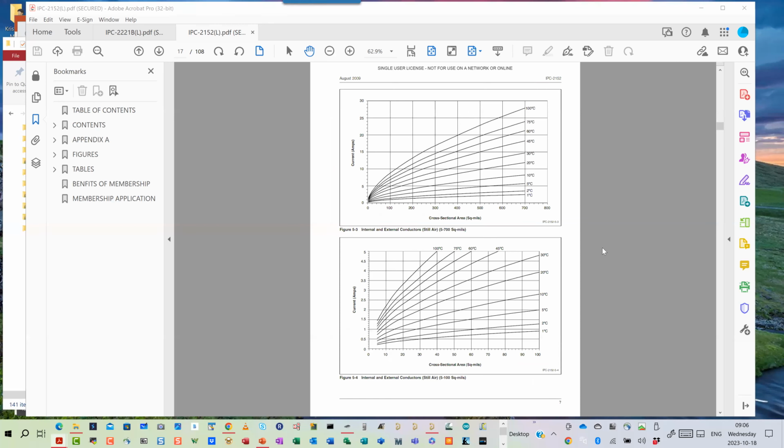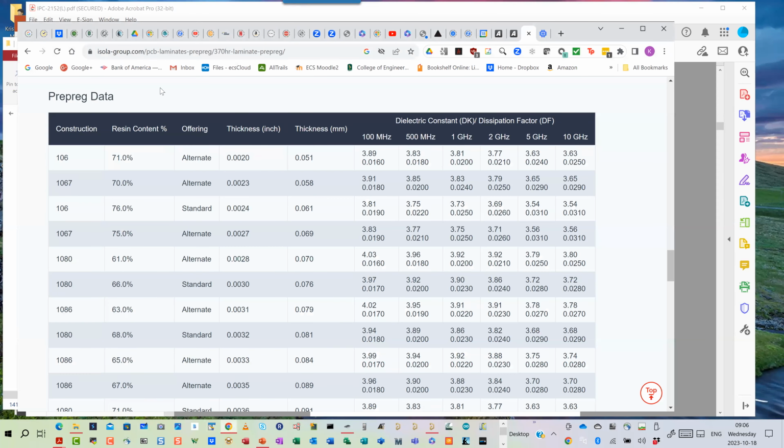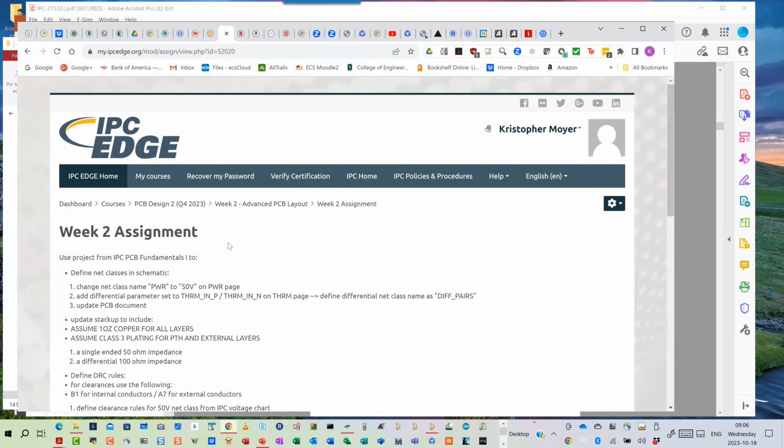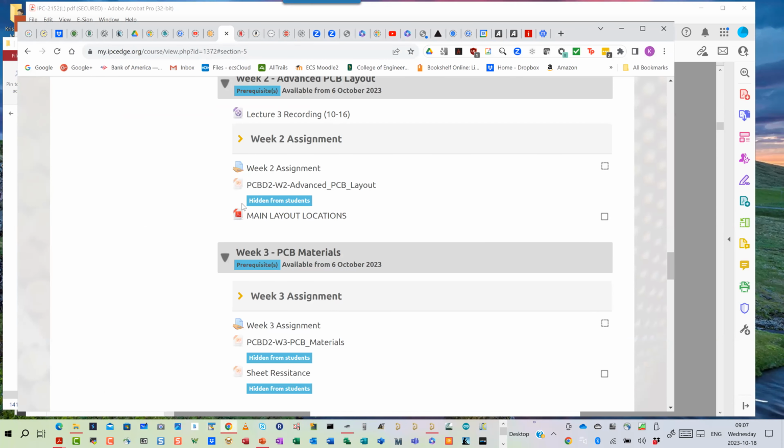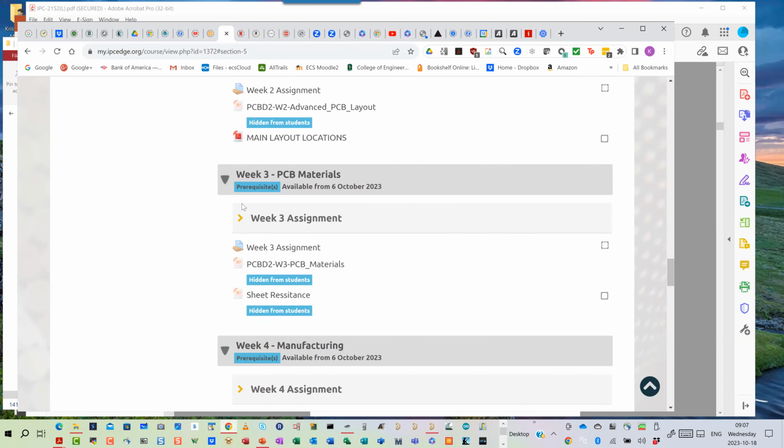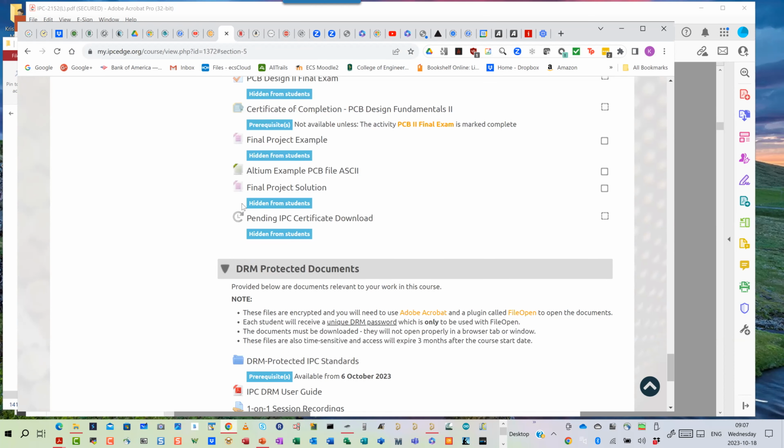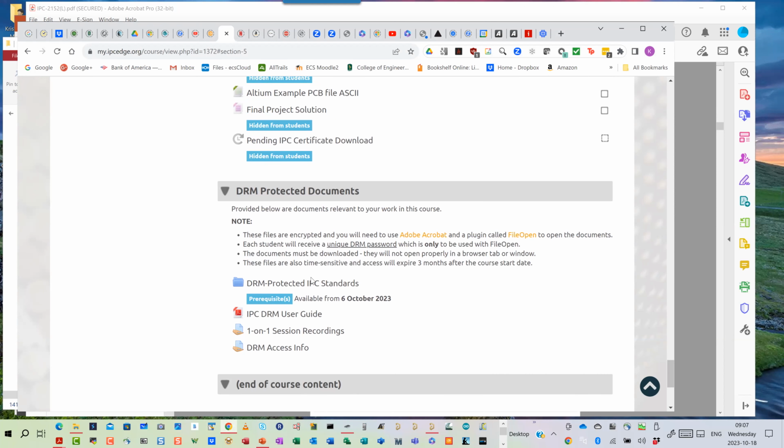Niti, we provided those as part of the class. So if you go over here to our Edge page, back up here, you should have received an email about IPC DRM credentials, a username and password that you'll use. And if you go down here to the bottom of our Edge page, if you have watched the IPC Edge walkthrough video that I posted, right down here, the IPC DRM protected IPC standards.